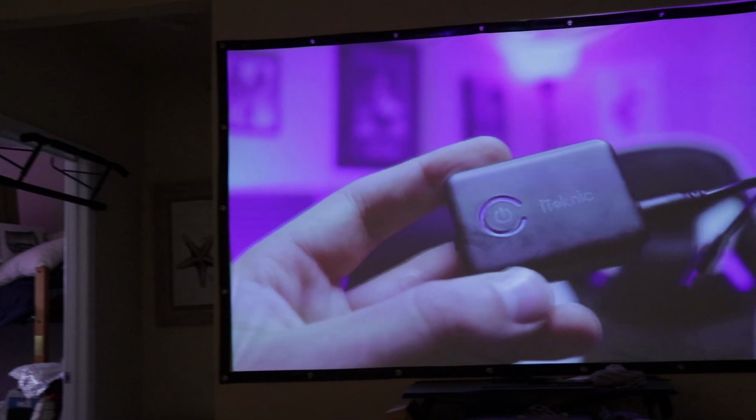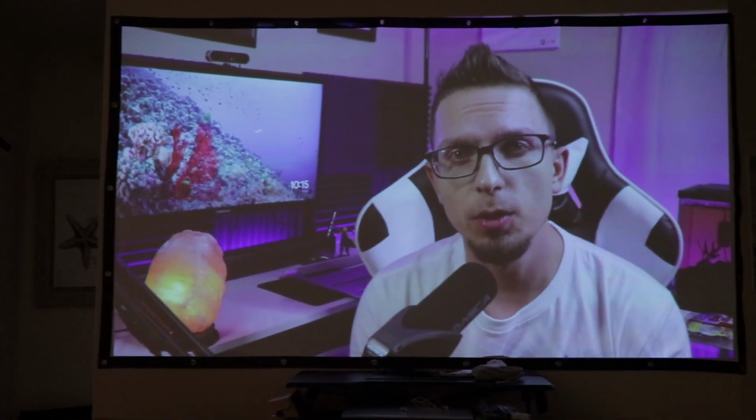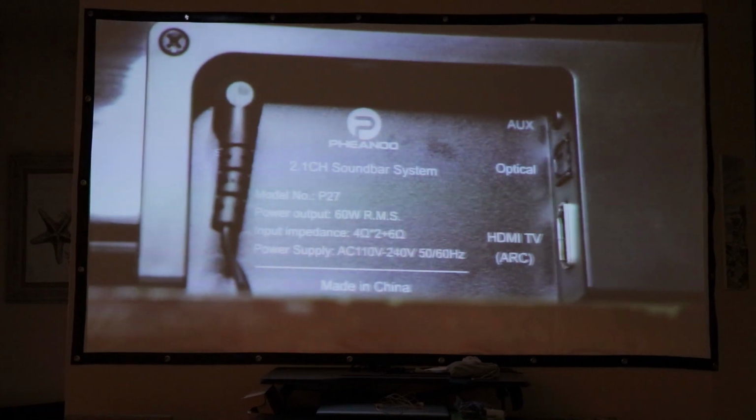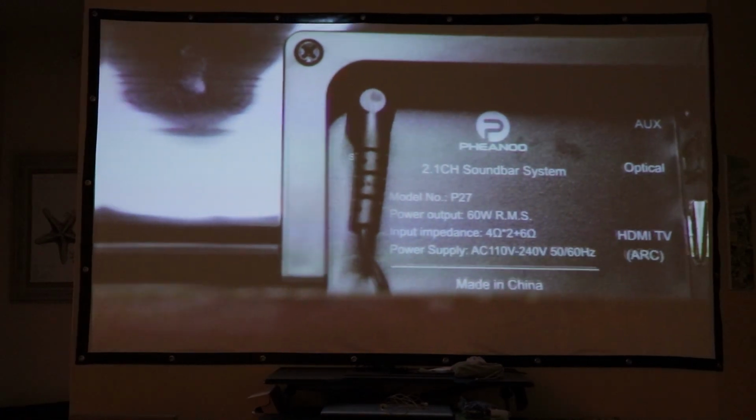So I will say it is going to be a little brighter and it's going to be more crisp when you have it a little bit smaller. Depending on your uses for this and where you're going to set this up, if you want to have it a little bit smaller, if you're going to be using it in a hotel room on a smaller wall or something like that, you can expect pretty good picture quality. Again, it's going to be 480p, but that can look good at a small size. Even blowing this up big, you'll see basically what I'm showing you in this video is still going to be a 100-inch diagonal picture.